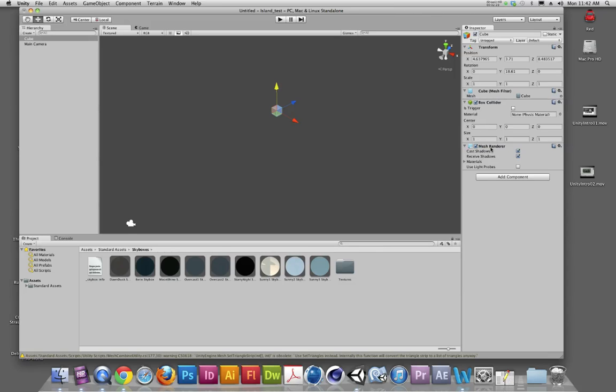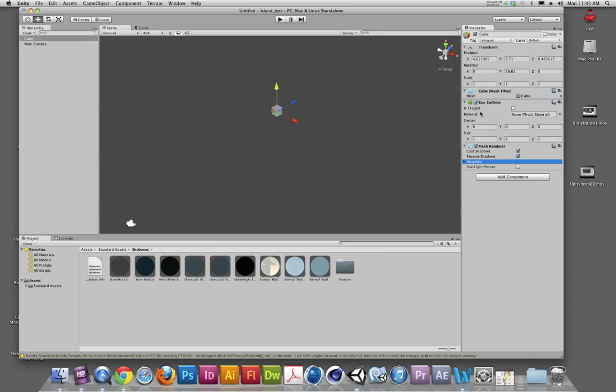Just beneath that, we have the mesh renderer, and the mesh renderer will do things like show and hide certain capabilities, like whether an object can cast shadows or receive shadows, or whether we can see it in the first place. And some of these objects, like the material object, have a drop-down menu associated with them. So if I drop down this menu, you can see that there's some additional information hiding in here. So just familiarize yourself with what is being presented to you in the inspector editor, and at this point just experiment with some of these values to see what kind of control you can get over basic objects.